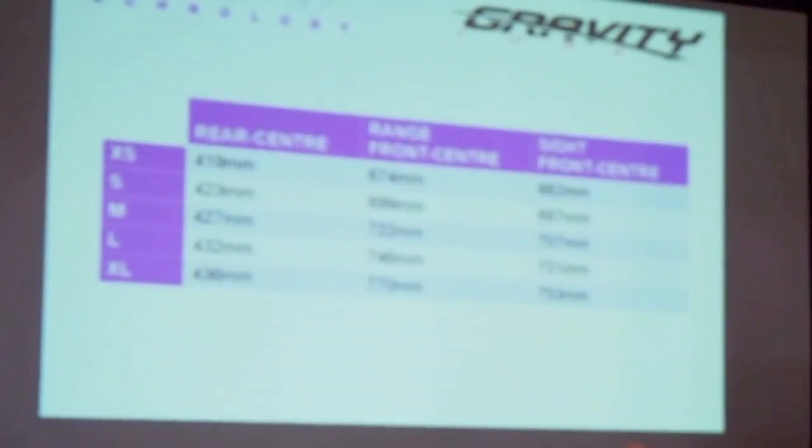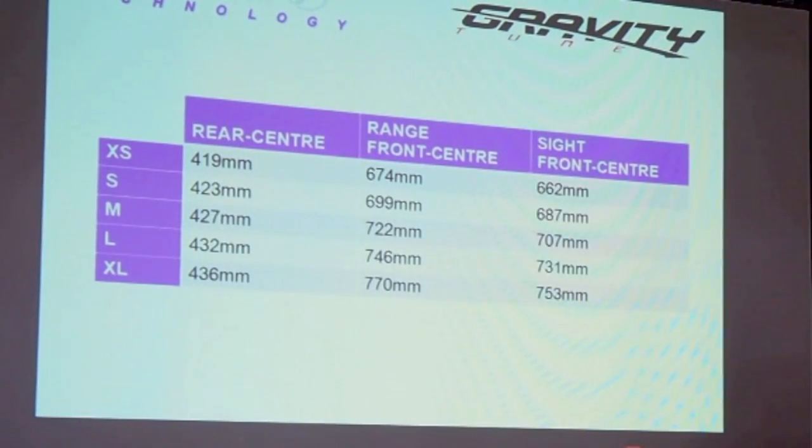So there are the measurements. Starting out with the extra small at 419 millimeters. Shortest chainstays in the business, yet the extra large is still fairly short at 436. So that extra large rider, they're not being punished with a super long chainstay. It's still relatively short, but it keeps that weight balance the same.